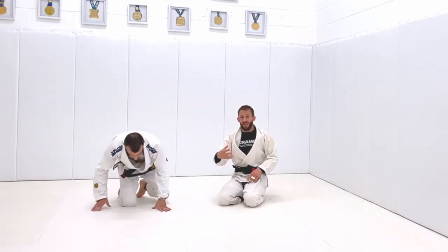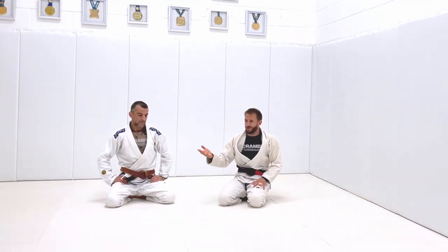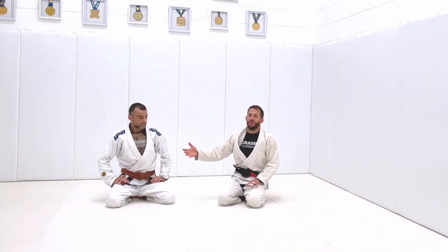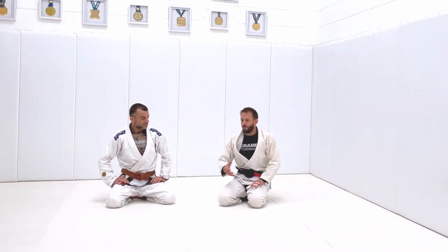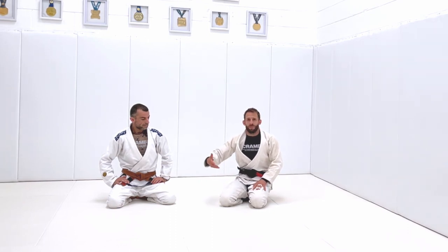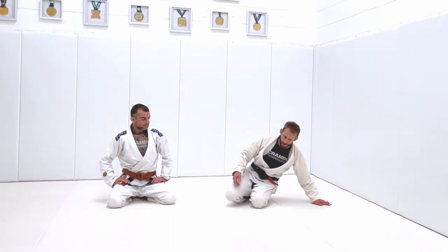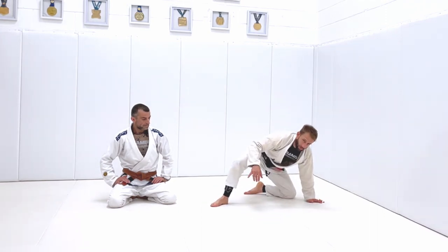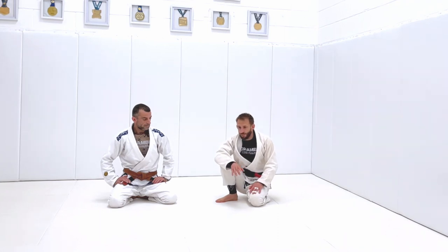Those are the two movements, and it's really important you start using the technical stand-up specifically, because it doesn't give the person any energy. I don't want to give him an ability to attack me straight away the moment I sweep and not be able to stabilize. You have to get used to knocking your partner over and then, rather than diving on them, building your base and working out from there. It's very simple.